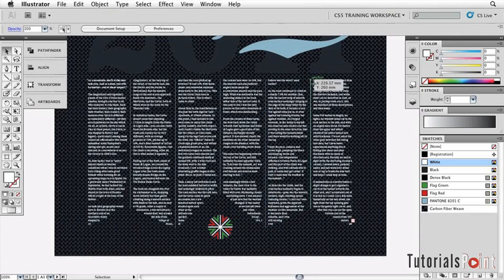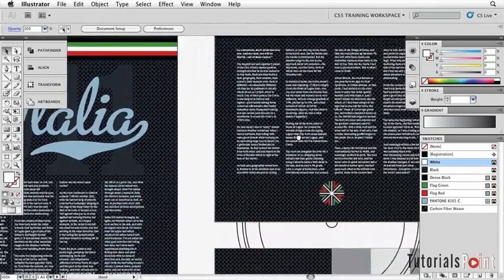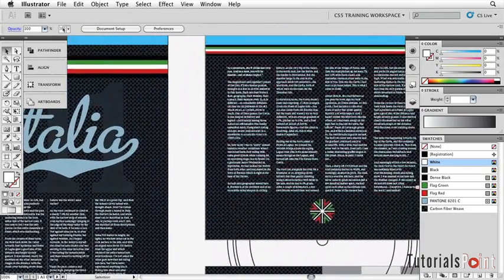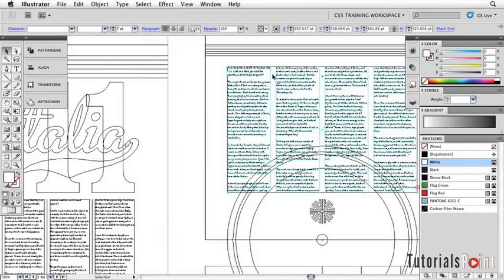Now in the same vein that we have these guides in here, we probably should have them over here on the A4 page as well. So let's figure out a quick way that we can do that. Let's go into outline mode. Now remember that this shape has multiple columns in it, so we can utilize the measurement information there to position our guides for us.